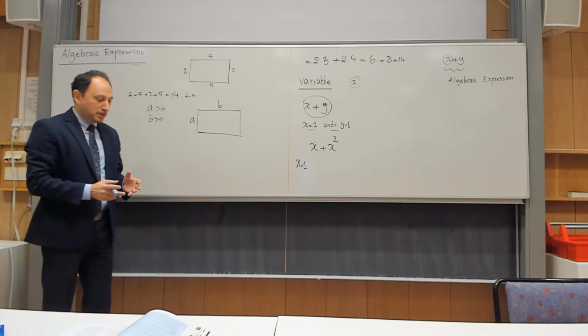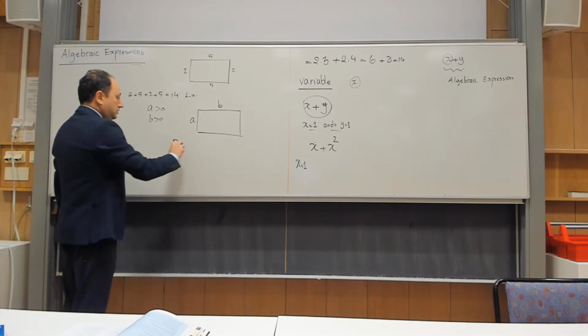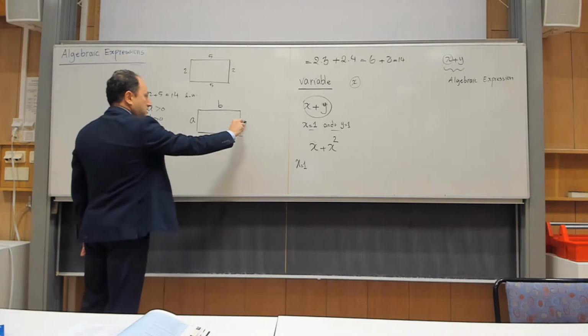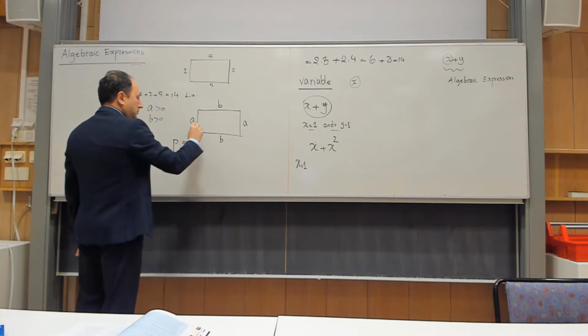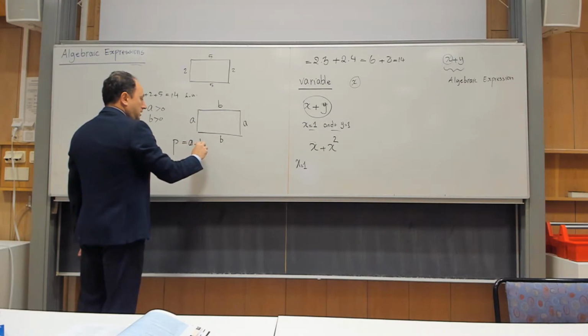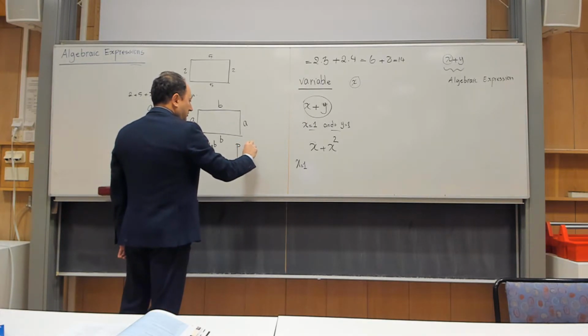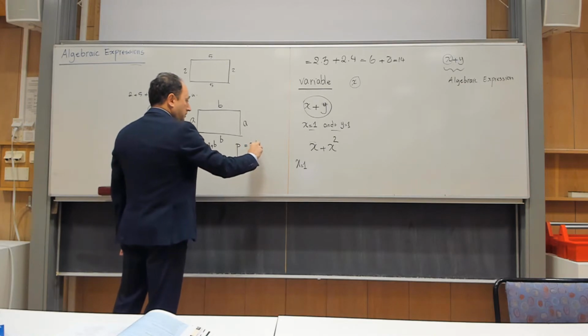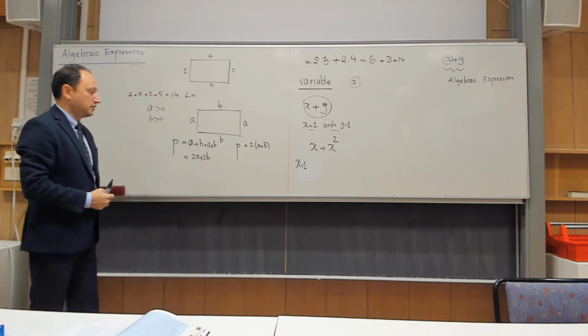For example, and now let me write the perimeter. For example, let me write the perimeter is equal to, if this is A, this is also A. If this is B, this is also B. And then this becomes A plus B plus A plus B. But can I simplify that? It becomes 2A plus 2B. And then what can I do? I can write P, and I can, for example, write it as 2 times A plus B. Why is this correct? Because of the distributive law. 2 times A, 2 times B is the same as what I have written here.